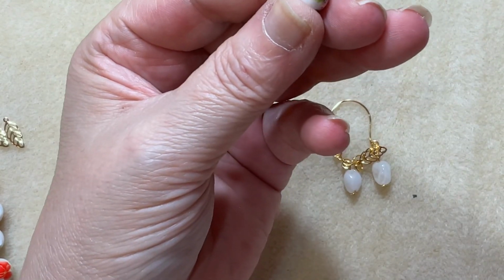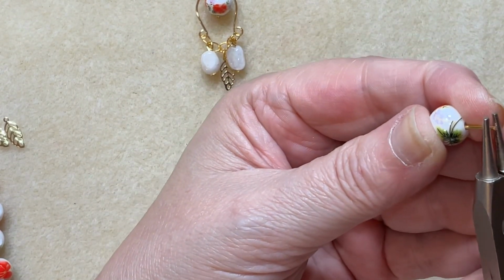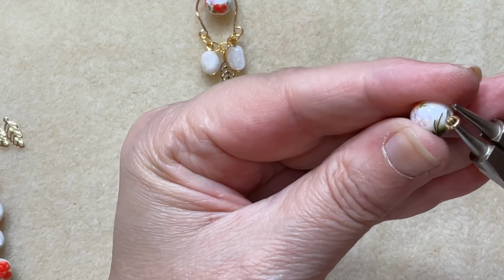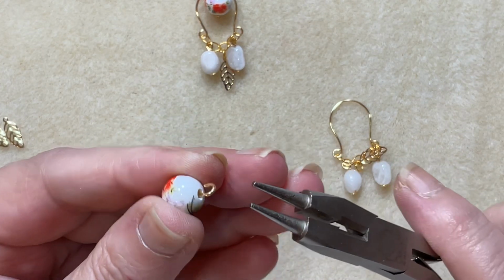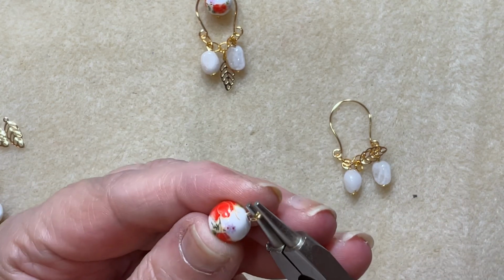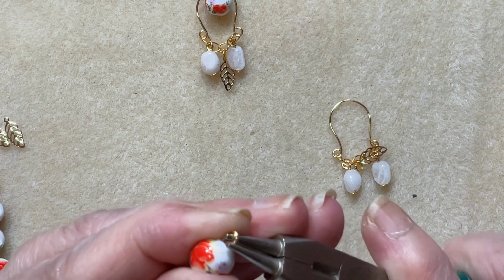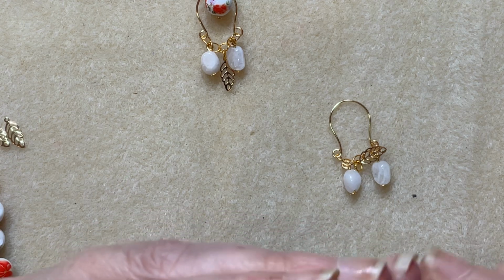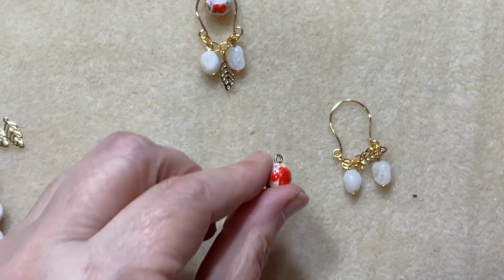I'm going to go ahead and grab my round nose. We're just going to make a simple loop. And let's get that loop straight, because we do not need to open this loop again. Once we get it nice and closed, we do not need to open it again. So you can see my loop is good and closed there, okay?